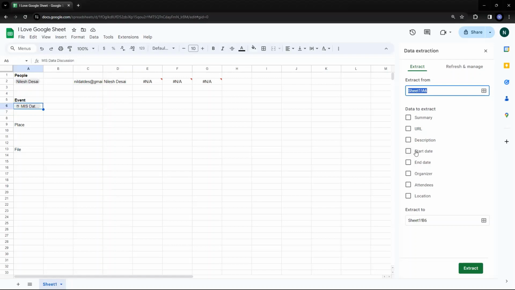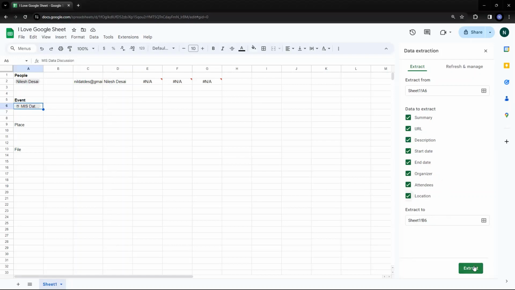And what all data we can get from an event? You can get a summary of the event, an URL of the event, description, start date, end date, who is the organizer, who are the attendees, and what is the location of the event. And it will start showing your data from B6 onward.